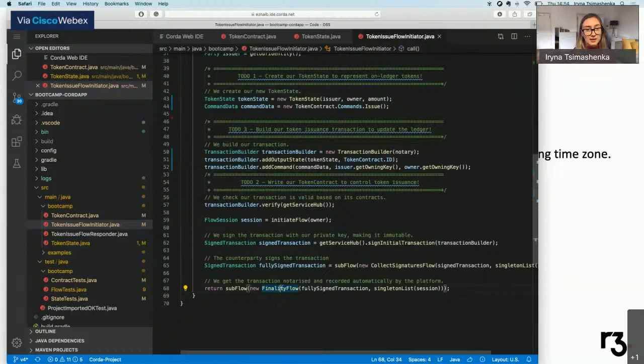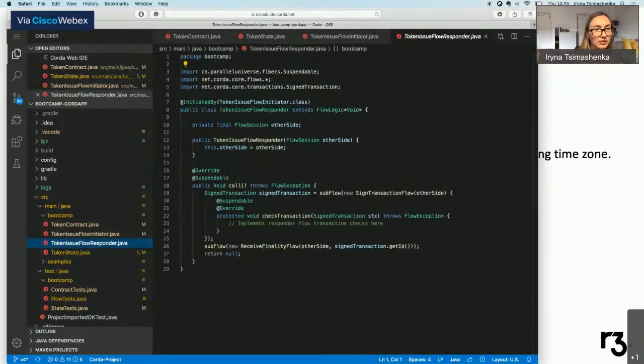And so yeah, here we send to the notary for double spends, and the notary will send it back to us. So this is the initiator flow, but there is a responder flow as well. So let's have a look at the responder flow. When the initiator calls collect signatures, the owner sends a proposal to the responder, which is annotated with initiated by, and with this class that we implemented.